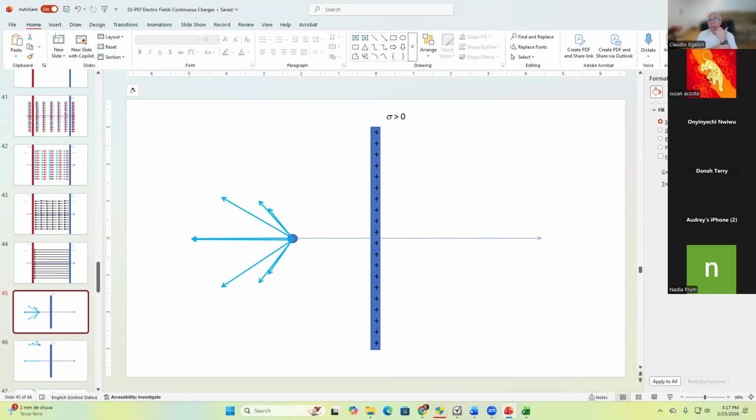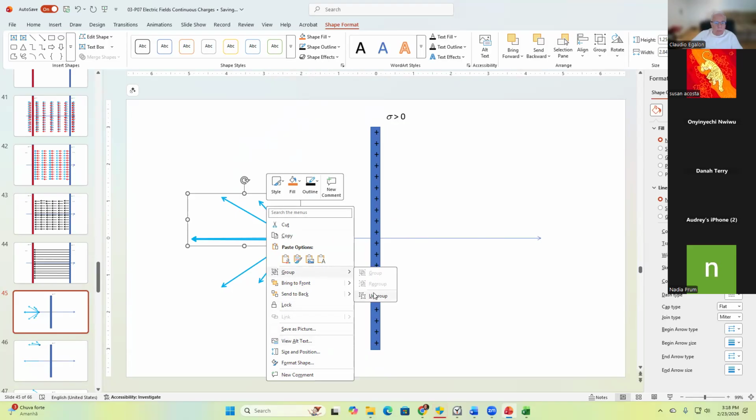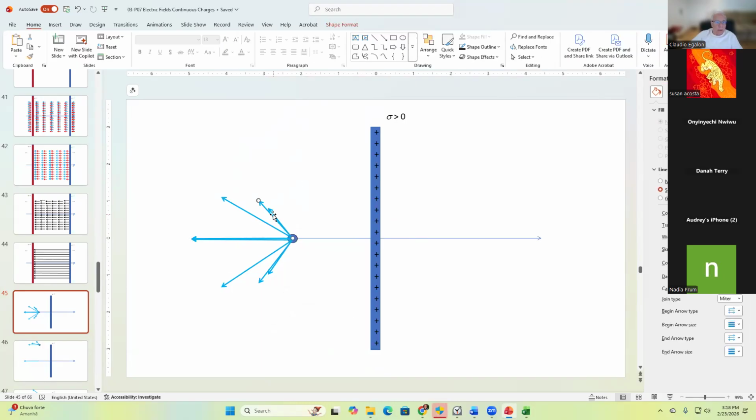One way to obtain that uniform field distribution qualitatively is just to account for the electric field due to every small charge distribution in this plate, okay? So let's say this small charge distribution right in here at the very edge of the plate is generating, let me ungroup here, this electric vector field. Can you see that? Because this small charge distribution is further away from the other ones, its electric field is going to be weaker.